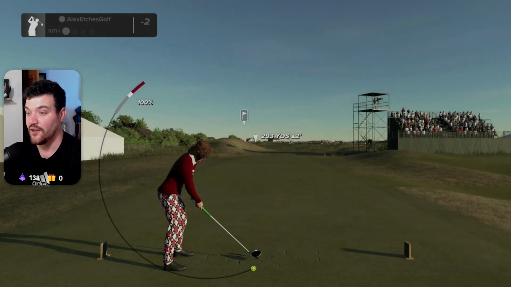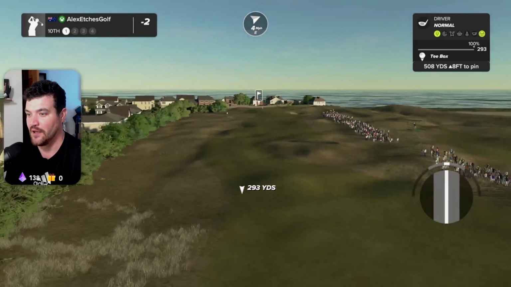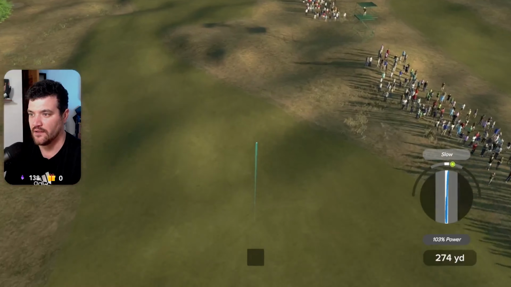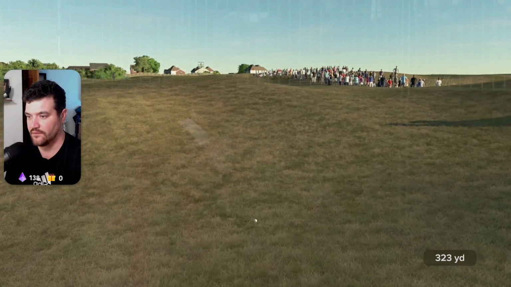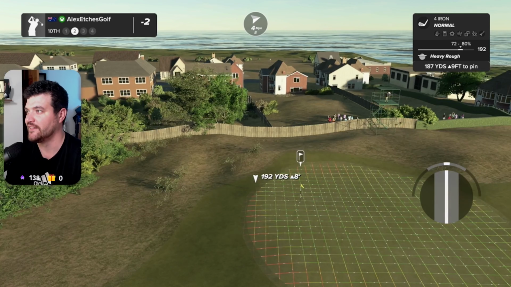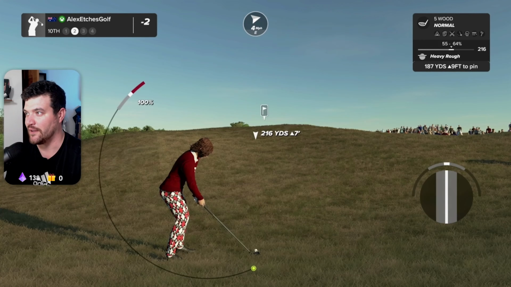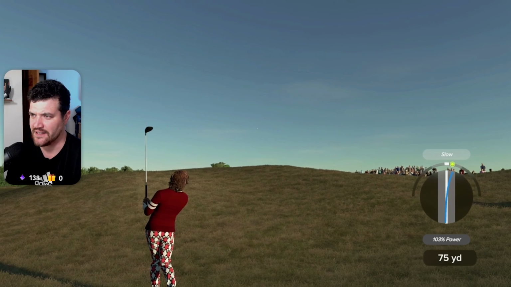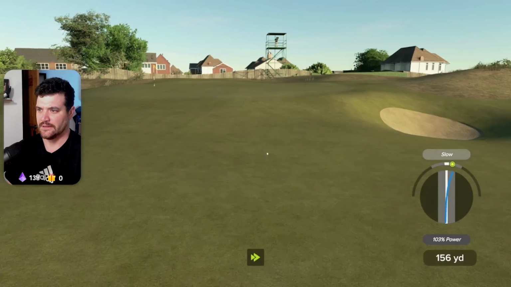2 under through 9. So we need to get the birdies on to try and match the first round score of 5 under. It looks like a human chinchilla. This is a par 4, and I'm going to have to go in with 5 wood. Should sit dead center that. Get up. No.